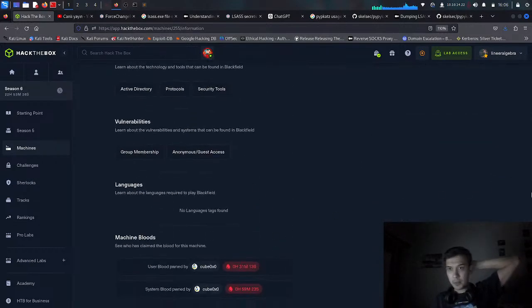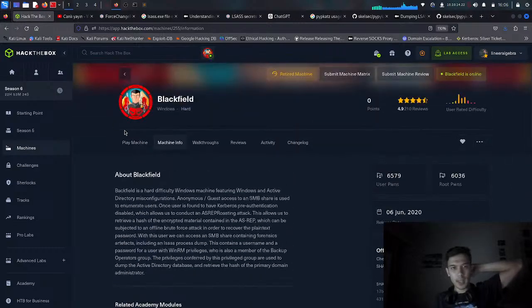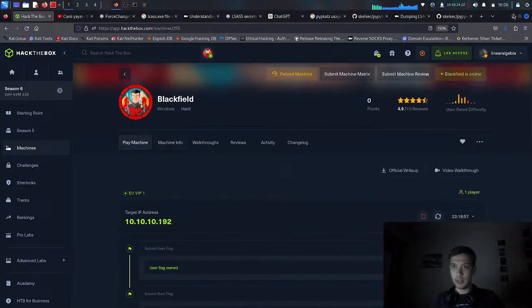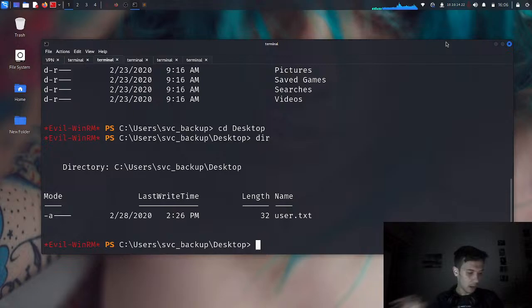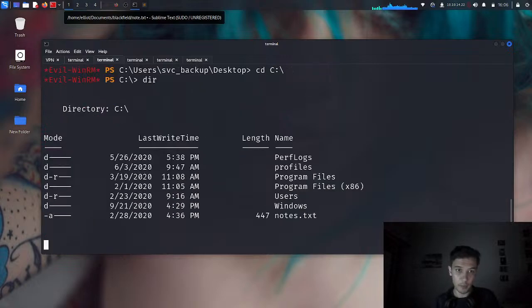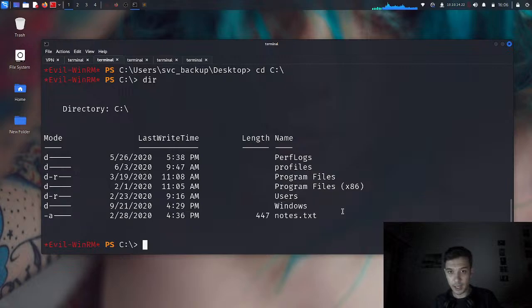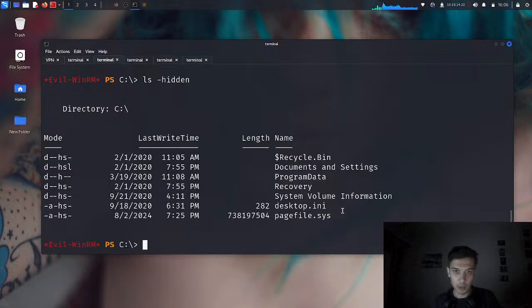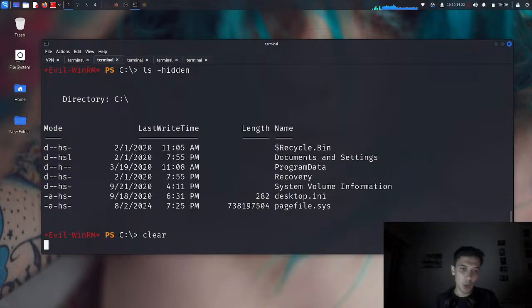Yeah, I saw it before, but I never remember something like that for sure. So let's visit first the C drive. We'll be using dir and got notes.txt, ls hidden, some program data, right? Yep. Now there's no running any clear commands.